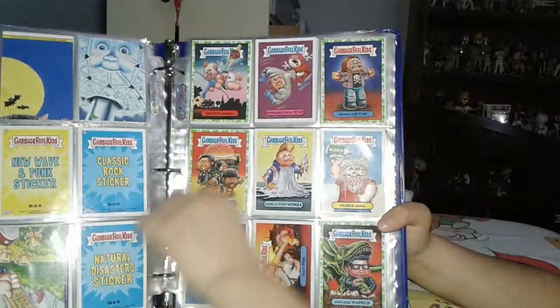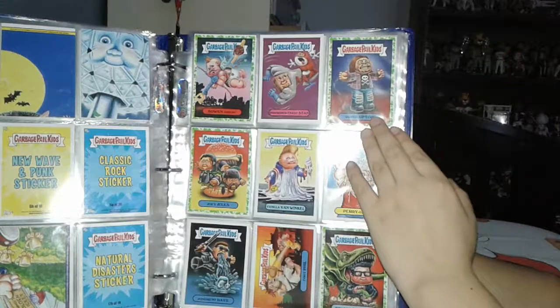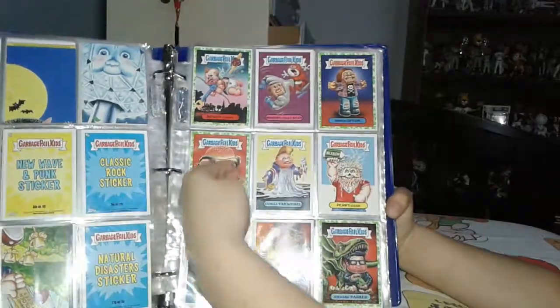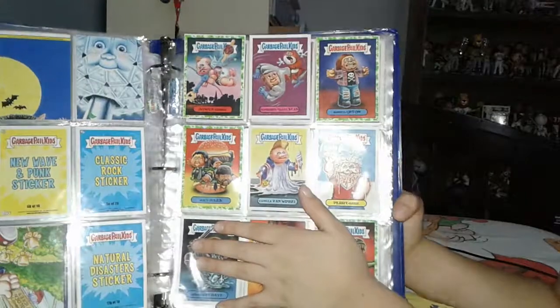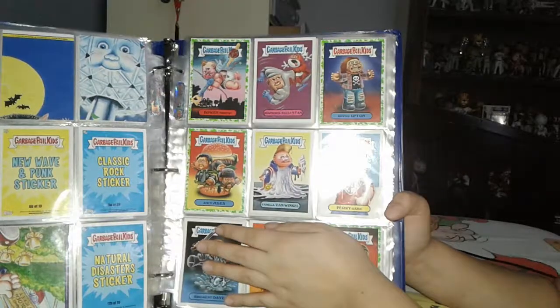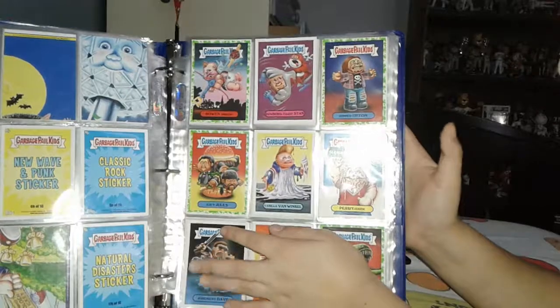So we got, first of all, a green bordered. I got super lucky and got green bordered Whipped Upton from the We Hate the 90s. So yeah, that's awesome. We got green borders here. I'm gonna have to cover up a few, but the Adam Bomb TV Stevie kind of mashup was We Hit the 90s too, so yeah. But you know, you got all of those. These are all based off the 90s.